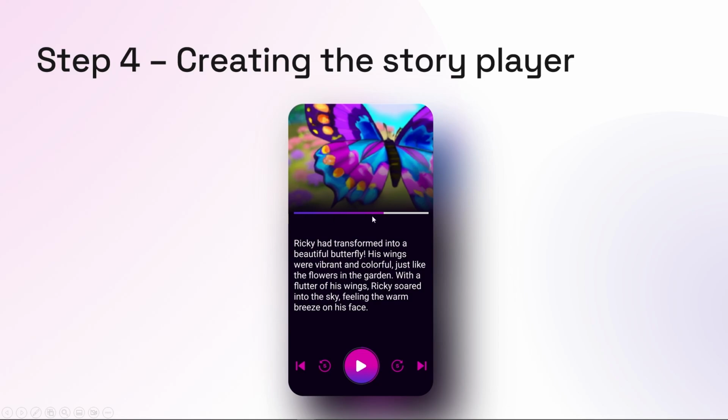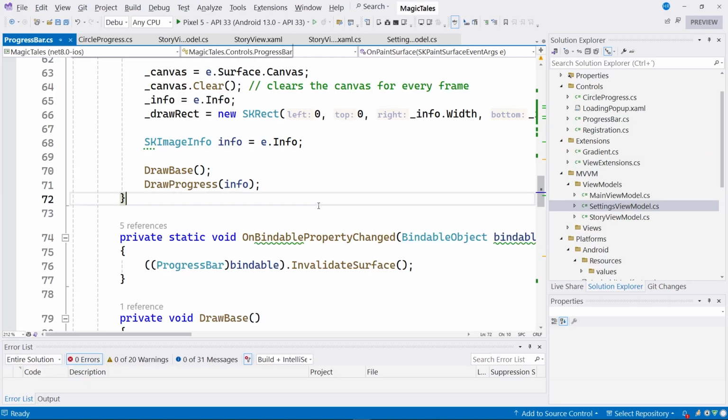So this first general line, this first complete line, so to speak, is drawn through this method called drawBase. We have the second method called drawProgress, where the information related to the control itself is passed to carry out the drawing of the control that goes over the base control.